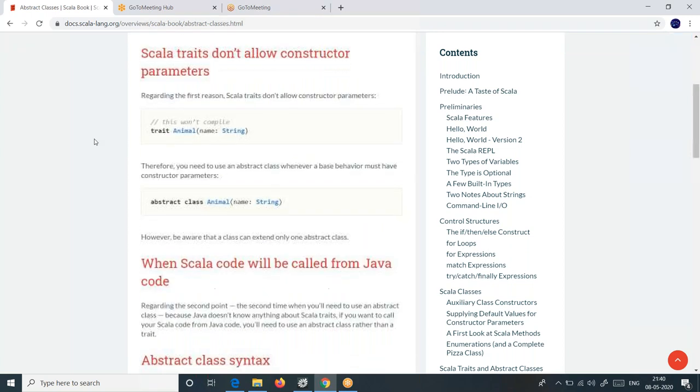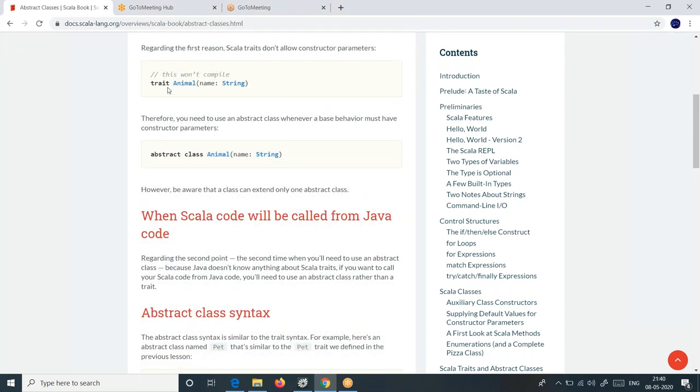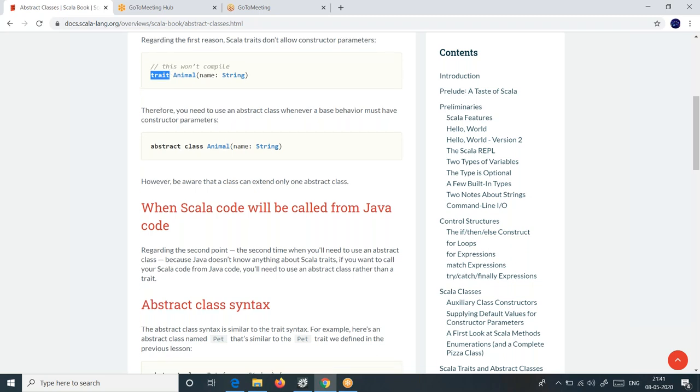Okay, so how do you declare a trait? Anyhow, our next topic is that in place of class, we have to use the trait keyword. That's all. These are also similar to classes. You don't need to think these are something different. We already know about traits here. The only thing is, we just need to understand the difference between classes and traits. The way we declare them and the methods in the traits, everything is similar to classes, but with some changes that we will discuss. You got it, right? That's all about this.